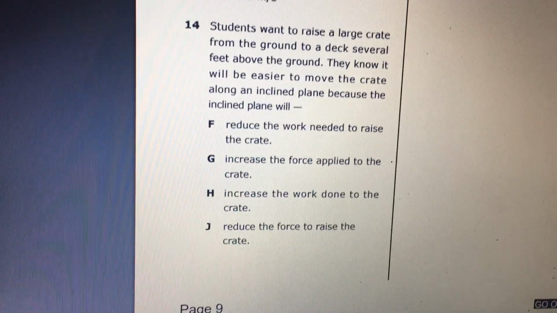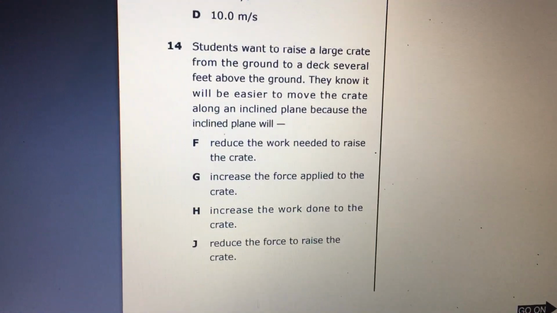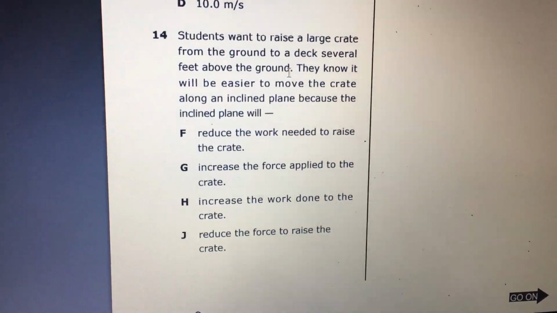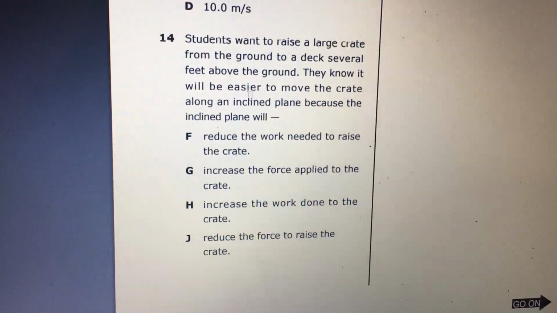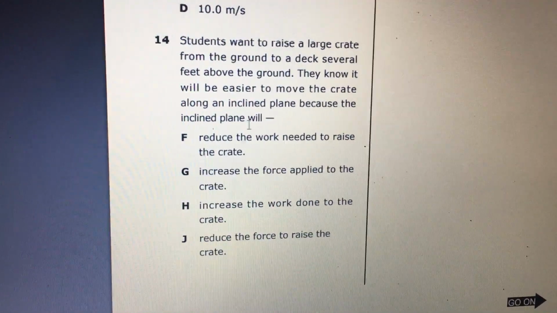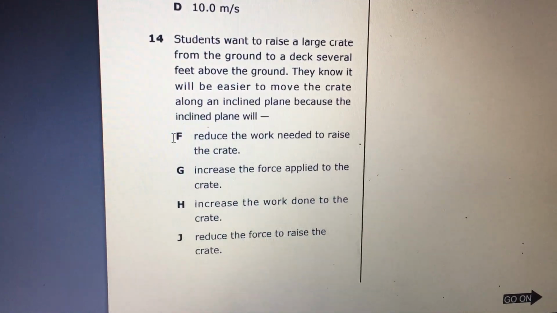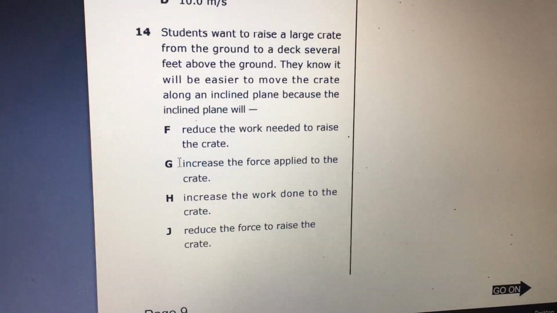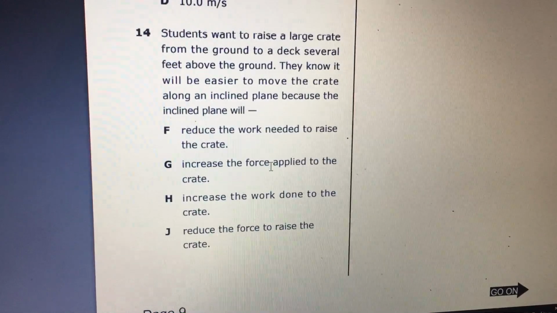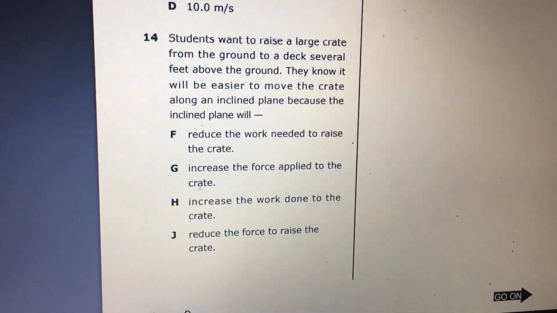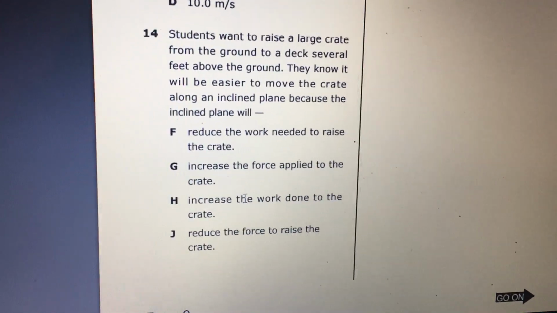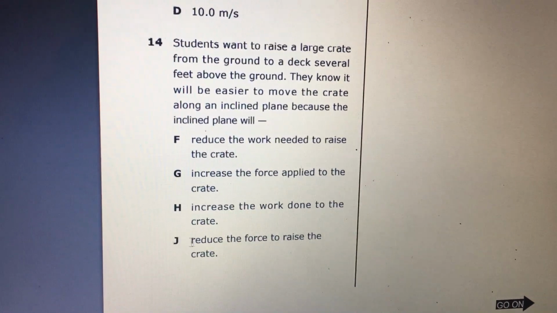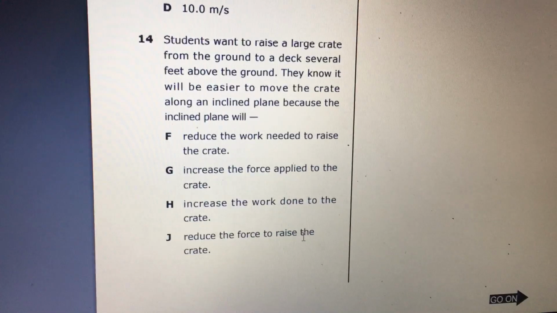All right, number 14. Students wanted to raise a large crate from the ground to a deck several feet above the ground. They know it'll be easier to move the crate along an inclined plane because the inclined plane will F, reduce the work needed to raise the crate. G, increase the force applied to the crate. H, increase the work done to the crate. Or J, reduce the force to raise the crate.